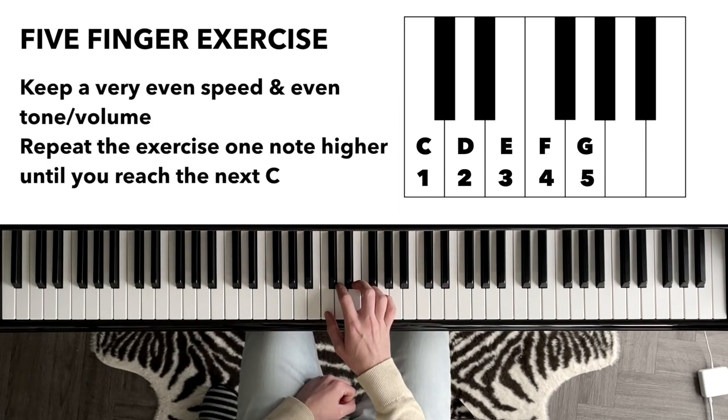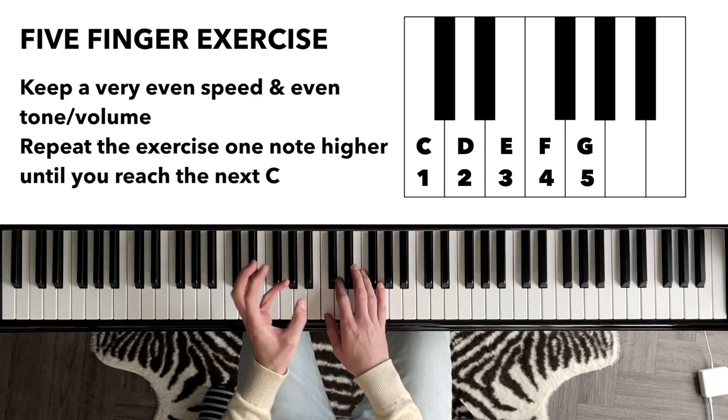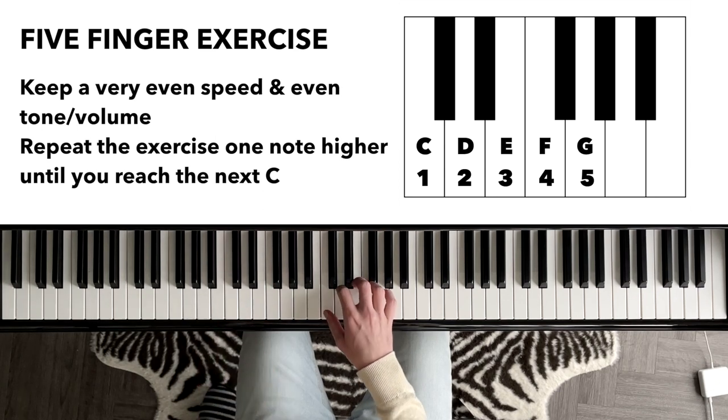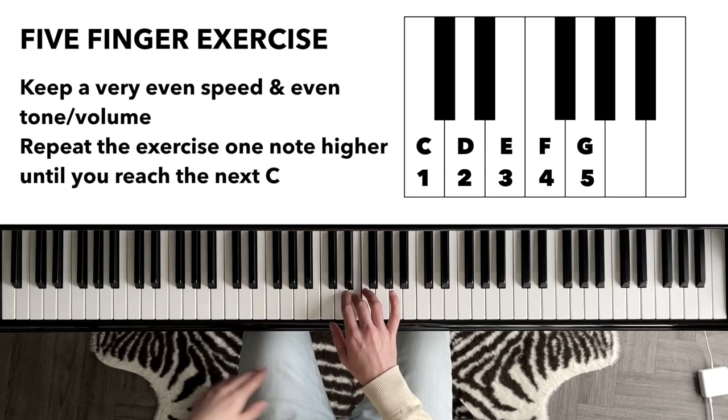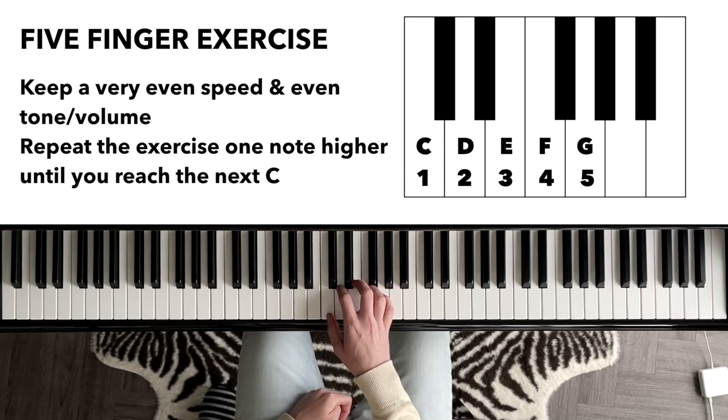Now, a couple of things that can go wrong is if the rhythm becomes very uneven. So one note is going to be much shorter than the other one. All of them have to be the same length. So 1, 2, 3, 4, 5, 4, 3, 2, 1. It's really important to keep it even.